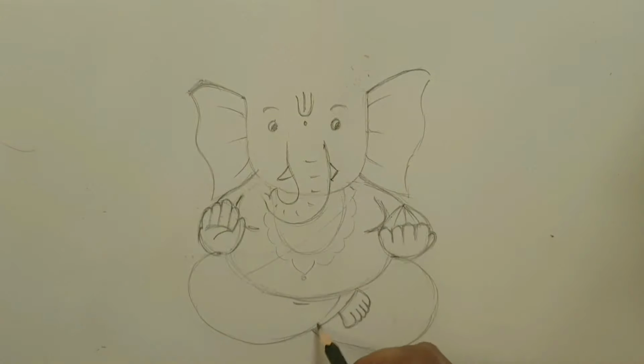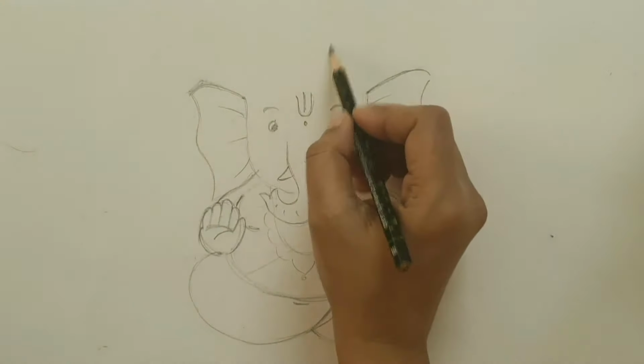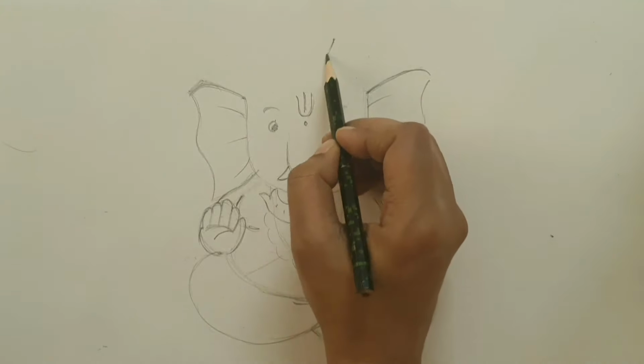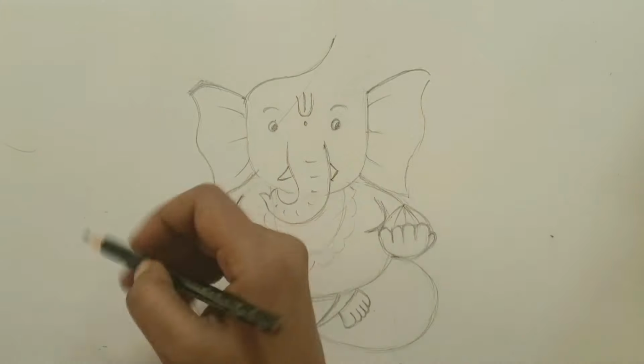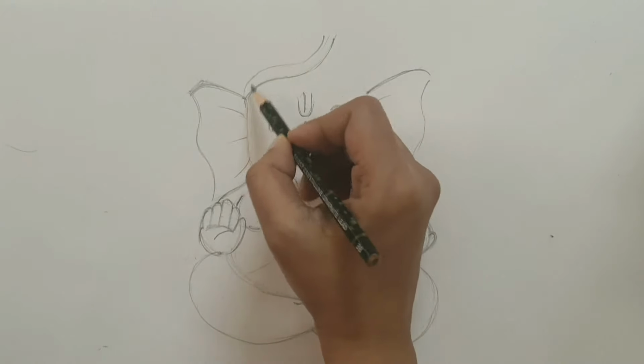You may add one line here to draw the lace. Choose the options for the crown from here. So let's start. So for the peacock feather, you can start from this point. Make an S shape. You can see, like a wave. Okay, one wave. One more curved line.